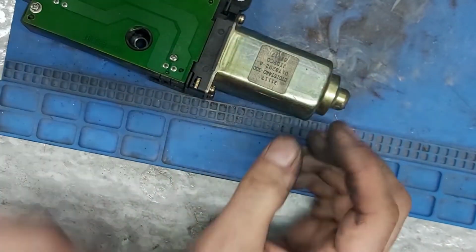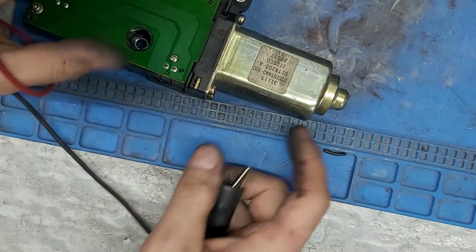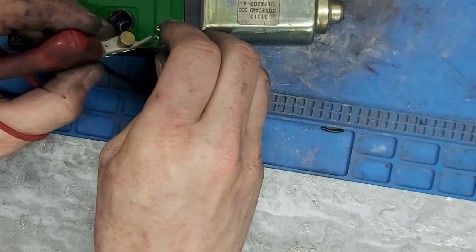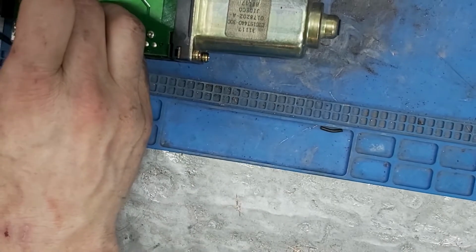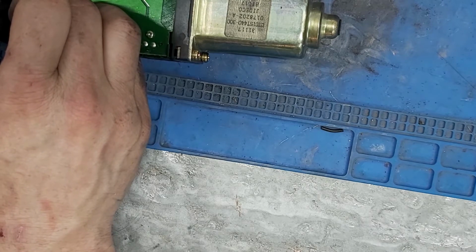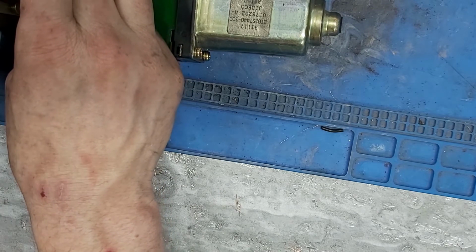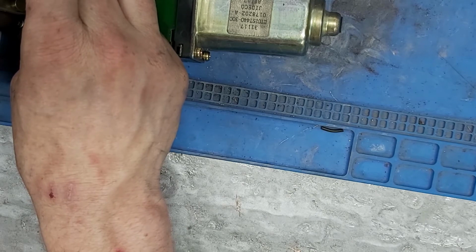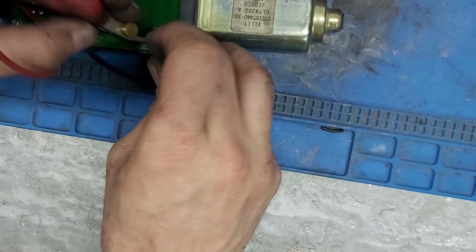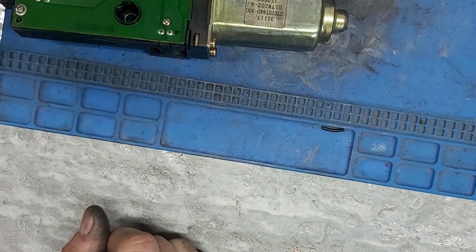Well, grab the bench tester. And let's see if this works. The other way. Cool! It actually works. Doesn't stall out.